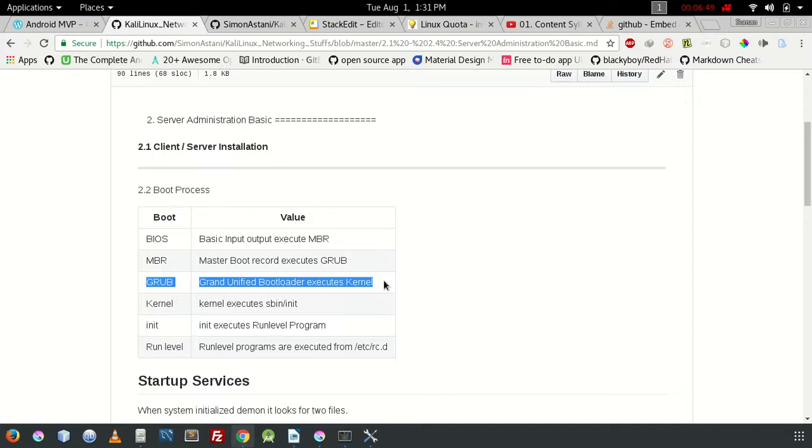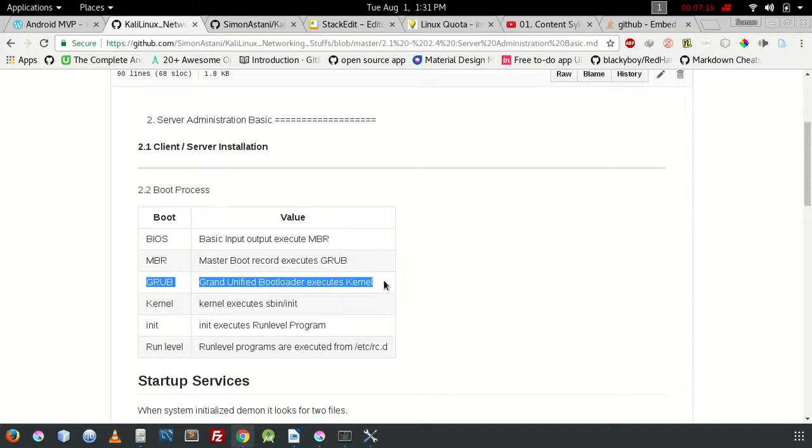What it really means is, to give a short example, if you have dual booted Windows and Linux, then you may have encountered the option to choose between Linux and the other operating system. That is through the mechanism of GRUB. So if you have multiple images of the kernel installed on your system, then you can choose which kernel images to execute.